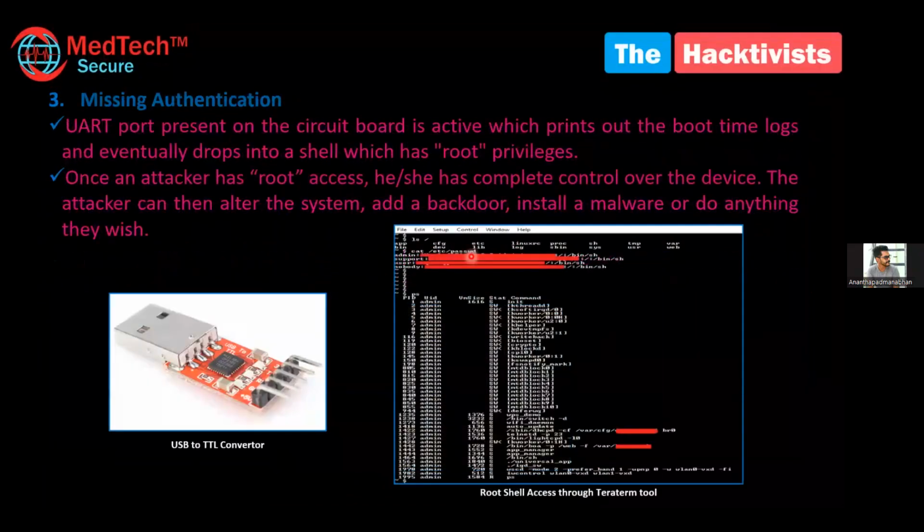We discussed this Tera Term tool. This is one of the common tools used for performing the UART test case, for finding out what data is going through the UART communication protocol. Similarly, for each protocol we use a different set of tools. We cannot use a single tool for hardware like we do in web.